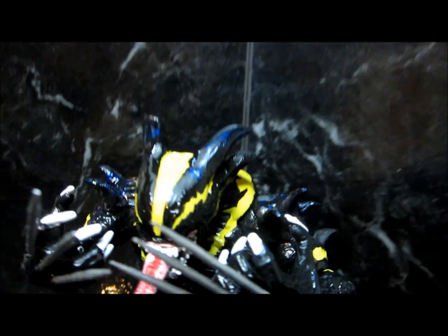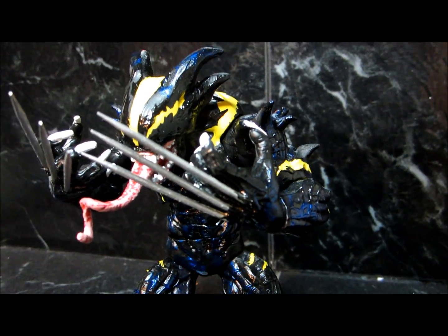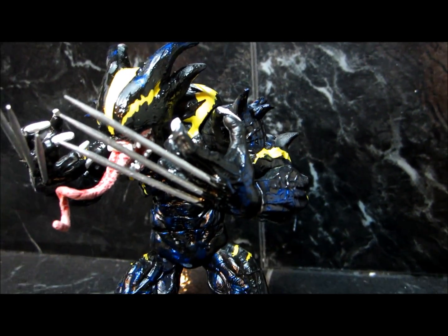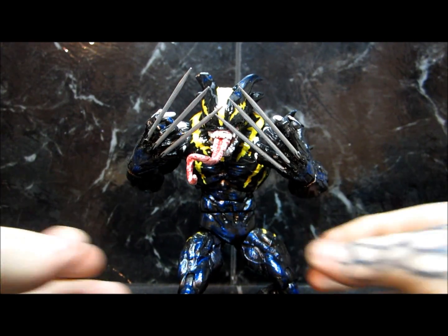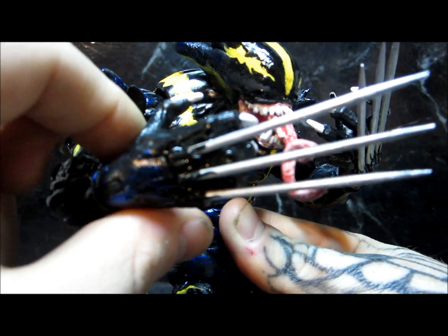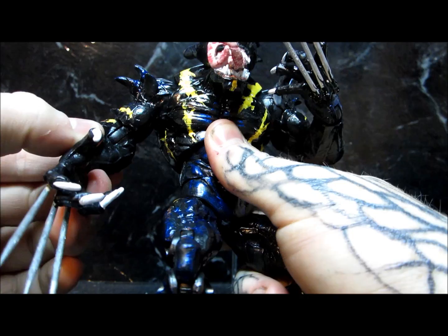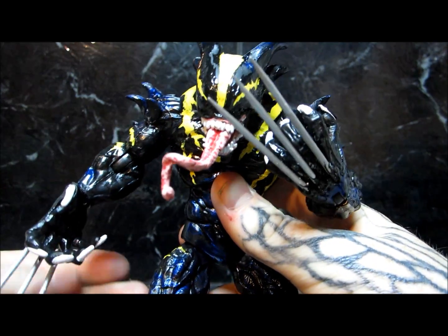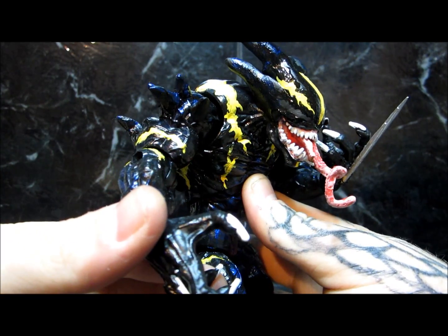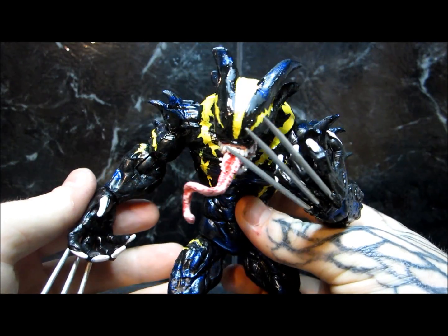But I would say he does look a lot better than my Symbiote Wolverine seen in my previous video. Go ahead and see if we can get some details down. The Symbiote's kind of snaking up his little claws here. The paint job I did on this guy seems to be a lot smoother. He has some bigger shoulder spikes. The head is a little more accurately sculpted.